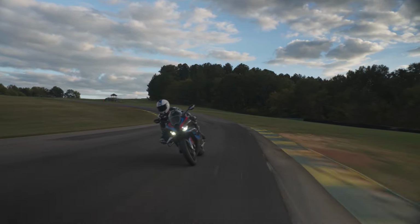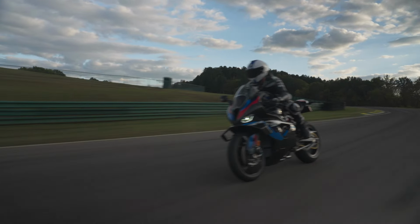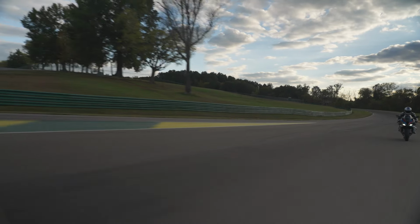And I know we're talking one extreme of the spectrum, which is in a controlled environment, really turning a lot of stuff down. But in the real world, I live in North Georgia. I don't ride much on the street anymore, but this bike has made me want to because of so much electronic aid and just the forgiveness. That's really cool. Thank you for coming out, showing us what the bike can do. Thank you for walking us through the lap time. And also, I'm sure Tony wants to thank you for giving him a ride around the track too.